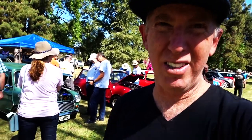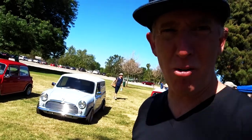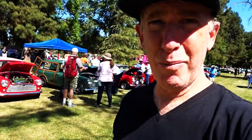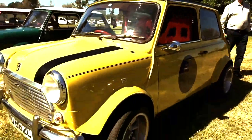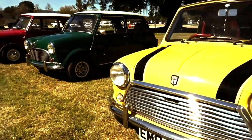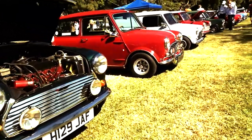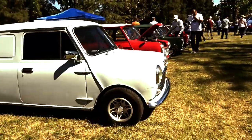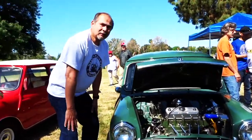Has a 69 Mini Cooper, a classic Mini, and he's putting the thing together, and he's trying to steal some ideas. Pretty smart in the mini section of this show, all these minis over here. Bob Amaral, you'll be happy to know, we're hanging out with the minis in the English car section. We're just not seeing any new minis, because those aren't technically English, but these classics are pretty fab, very nice. That car makes that car look like a Hot Wheels.